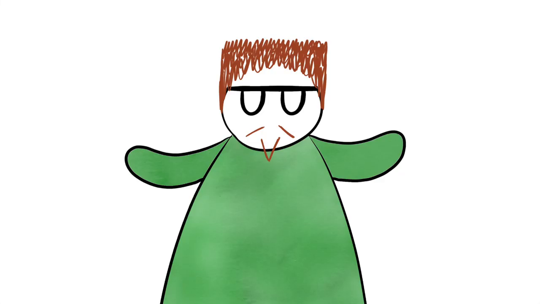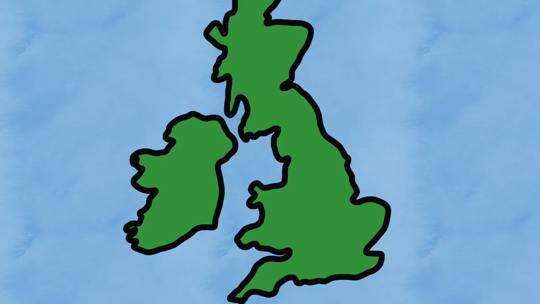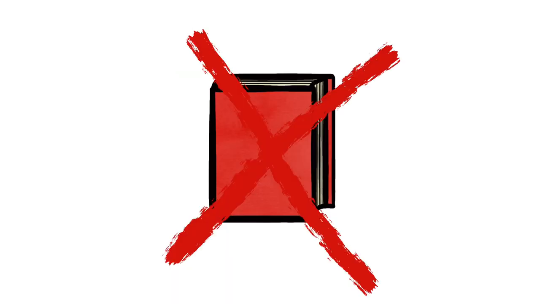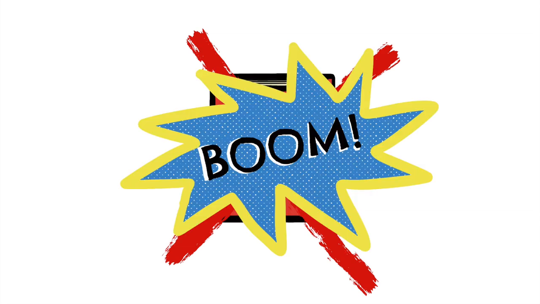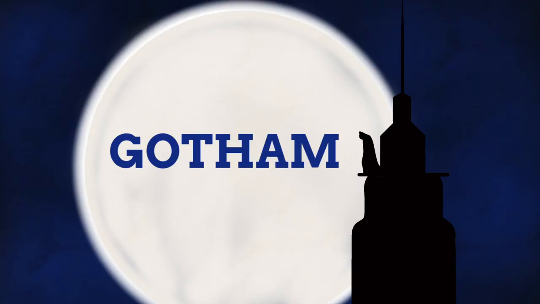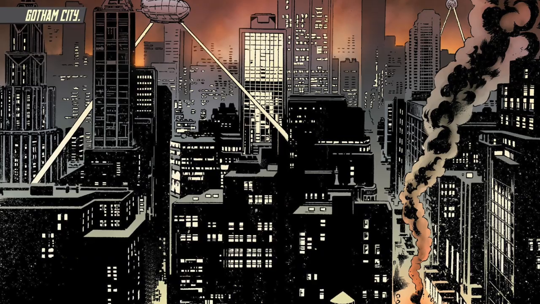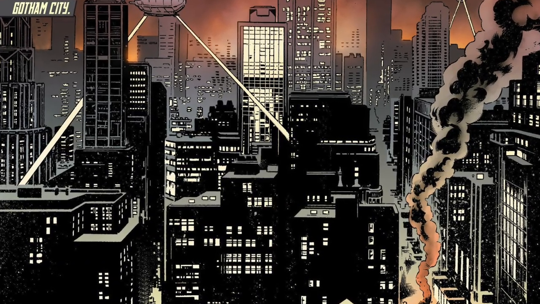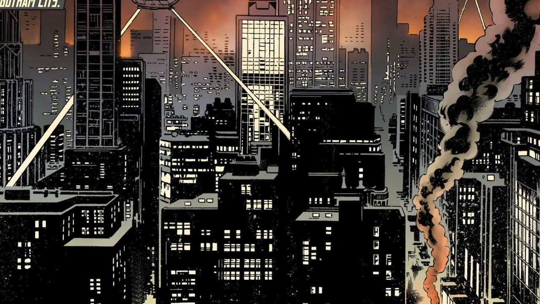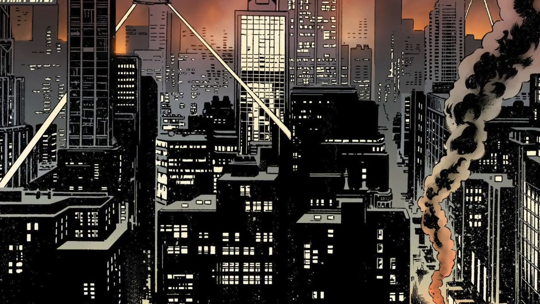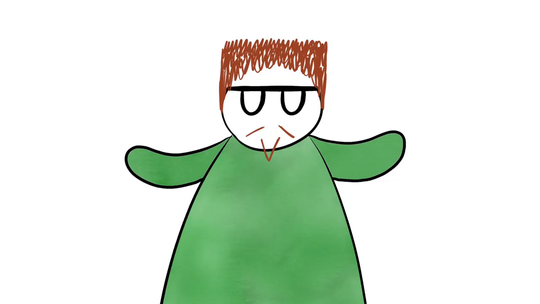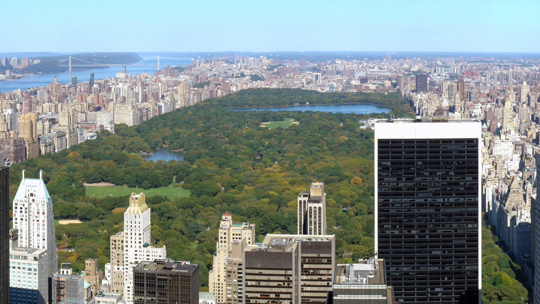Dystopias don't always have to be a nationwide affair. In fiction, we can have nations running smoothly but with pockets of chaos within them. Perhaps the most noticeable dystopian city comes not from the pages of a novel, but from the world of comics — that being Gotham, the dark city of the Dark Knight. Gotham is a city depicted in different ways across different media, yet the idea of the city being heavily polluted, rife with poverty and corruption, and run by a huge rogue's gallery seems to be a mainstay no matter what version of Gotham Batman is residing in. Gotham City is heavily inspired by the very real New York City.